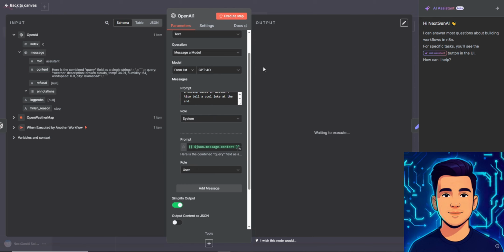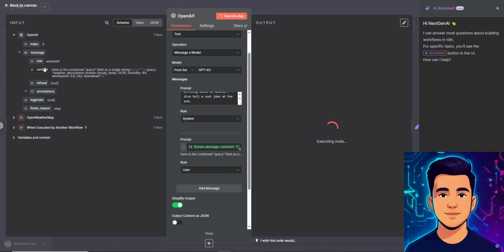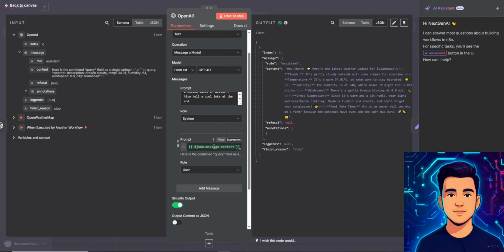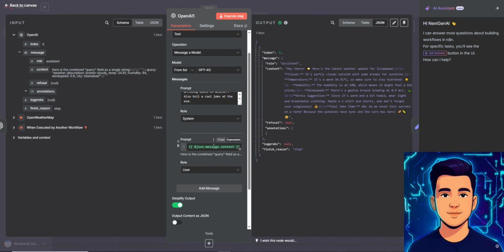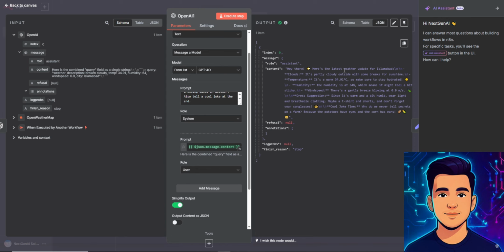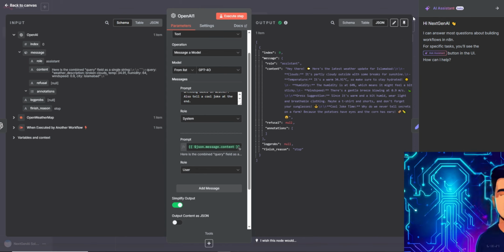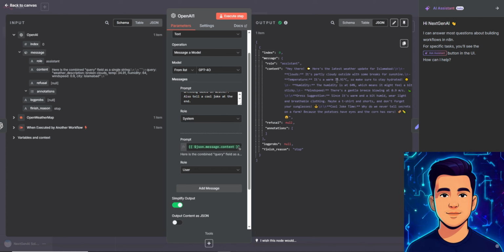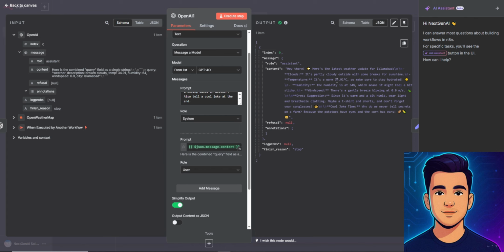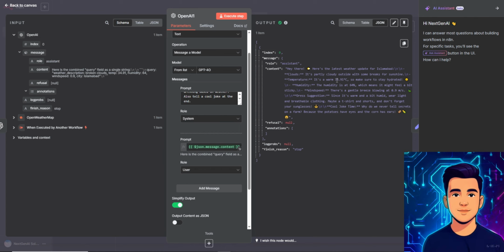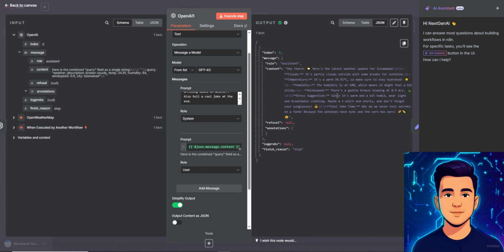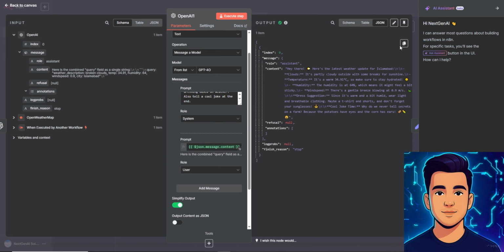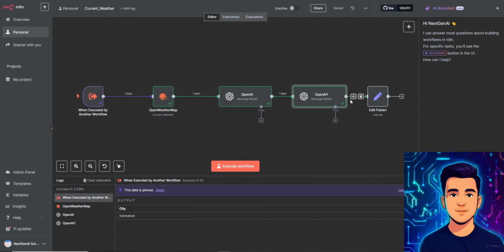If I go in here and execute this step, I've fed the content that I've gotten in the output from the previous OpenAI message into this particular prompt, and this is what I am getting at the end. So this is finally a user-friendly message where all the important metrics that a user is actually wanting the information for are added, and there's a suggestion for what to wear at the end, and a cool joke to make the conversation feel a bit lighter.